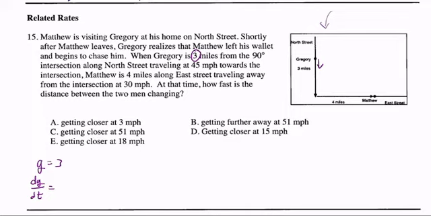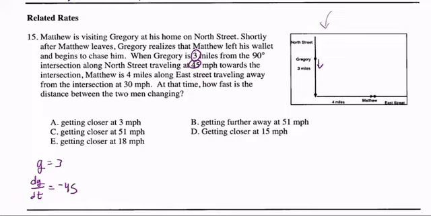So is the 3 miles increasing or decreasing? The 3 miles is decreasing. So the distance is actually decreasing, so you're going to want to say that the speed is negative 45 miles per hour. Now, that's kind of weird because you would think that negative 45 means you're moving backwards, but no. Negative 45 just means that the distance, the g, is decreasing at a rate of 45 miles per hour. So that's an important label there, towards the intersection.